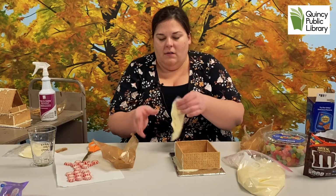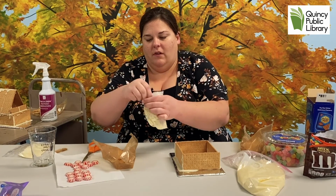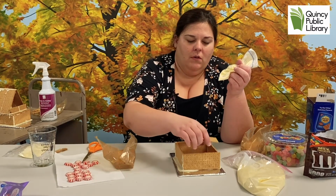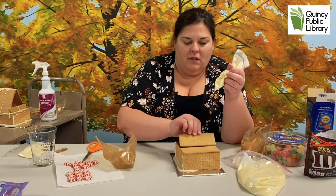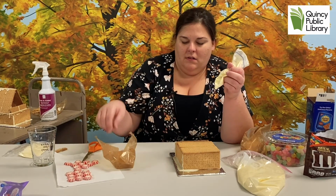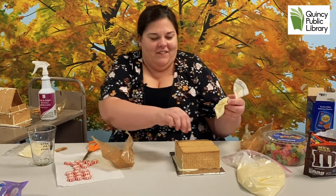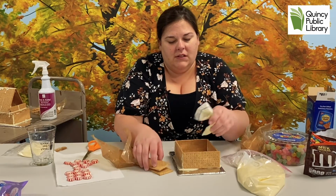All right, then you have to decide how you want to do your roof. I'm going to do a flat roof on top. So I'll add my guys, and then I use smaller ones, and then I'm going to add the point. Or the slanted roof here.